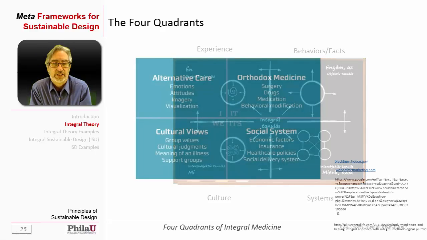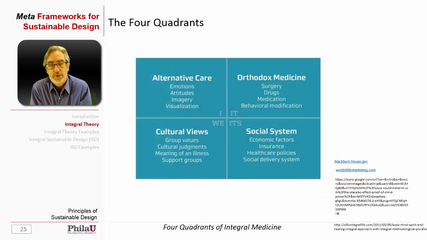And in the center is this sense of integration. Quick example here. Many people, many companies are using integral theory to help shape and understand their own core values and their core behaviors. This is a group that was looking at the integral theory for use in thinking about medicine. And you see the 4 quadrants right there as alternative care, emotions, orthodox medicine, the things you would expect, all the systems underneath that, and finally the cultural values and the judgments that go with it.